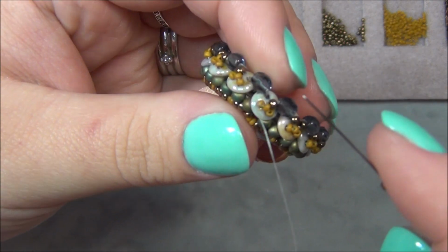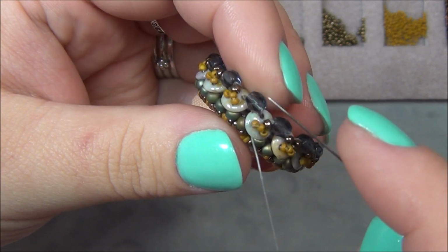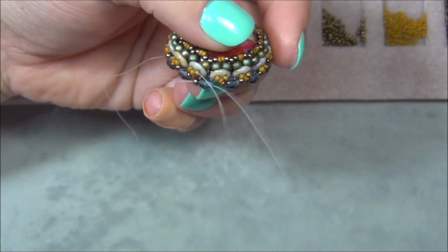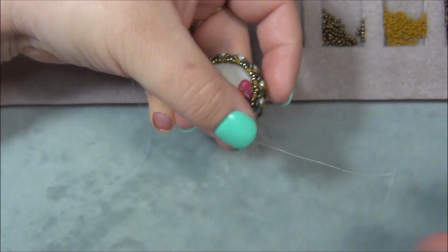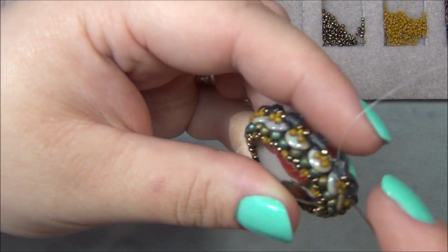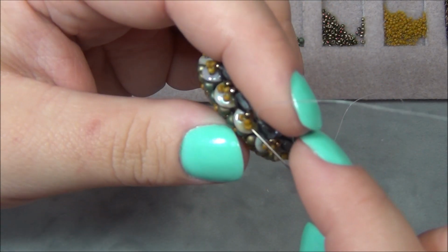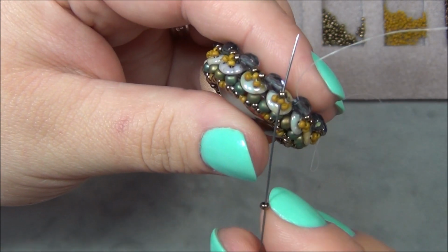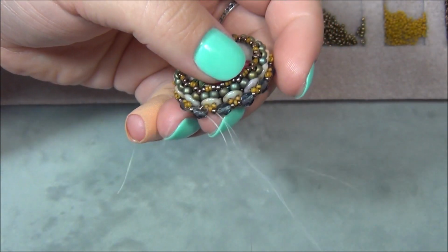Alright, so here I am. As you can see, there's my other side. I have another 11 that I'm popping in. Okay, pulling it tight. And then my very last 11 to complete the circle. So I'm going to go through this 15 and then through my first 11, just like this.